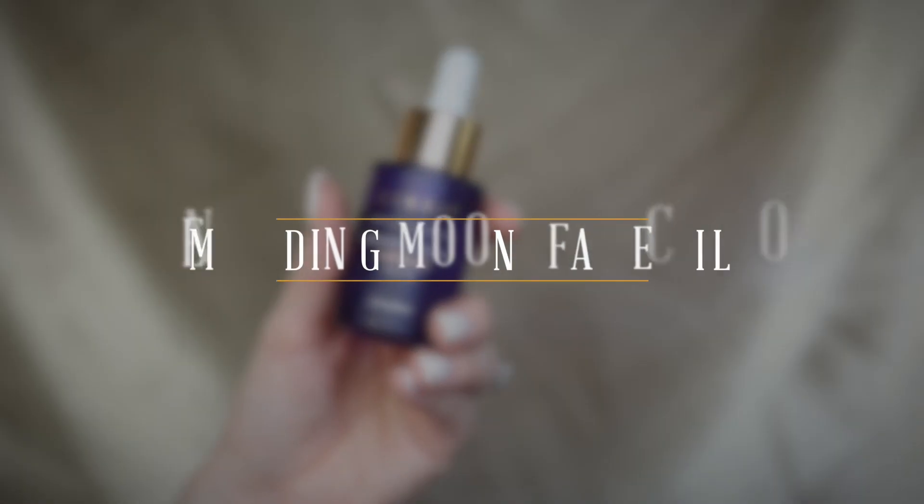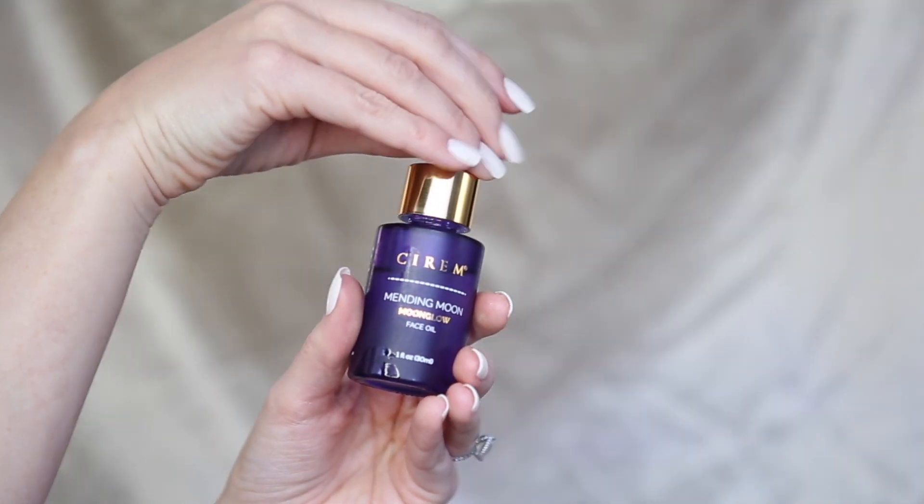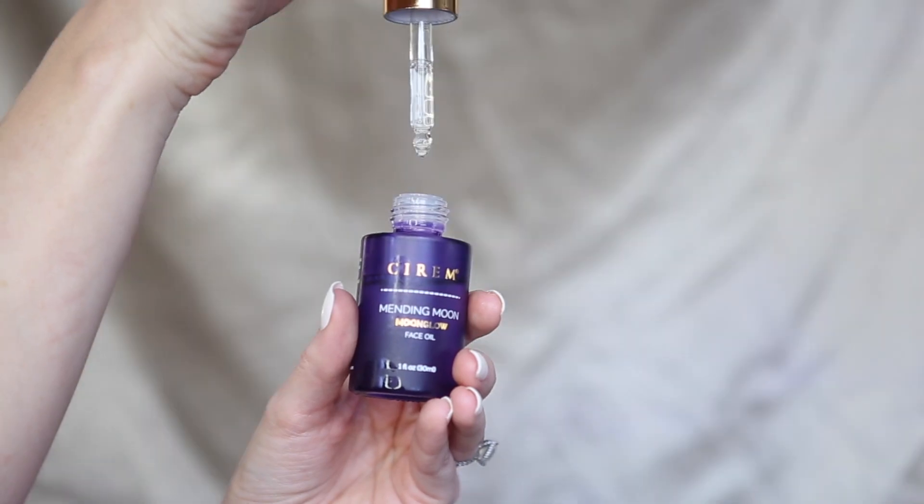The next product I'm trying is the Moon Glow face oil. A face oil you actually put on top of your moisturizer. I'm obsessed with face oils in the winter months because my skin is always so dry. The oil really helps, especially if I'm about to go to sleep or even working with no makeup on. I feel like the more moisturized your skin is, the better it will be for anti-aging — you get wrinkles and aging when your skin is dry. So I put as much oil on as possible and usually walk around shiny and glowy. The oil comes with a little dropper.